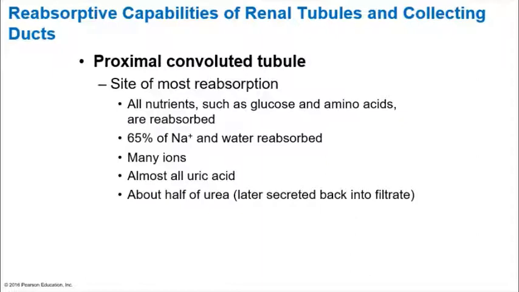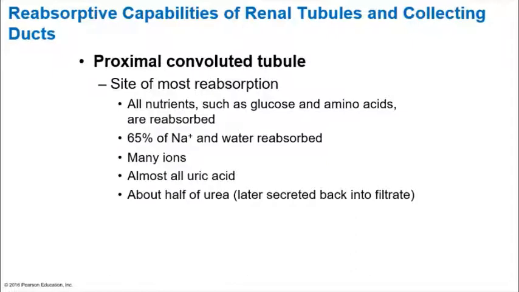Remember, your kidneys filter over 100 liters of fluid, but you do not have 100 liters of fluid in your body. It's because you're putting a lot of this fluid back. You're just recycling the same liquids. So about 65% of sodium and water gets put back, in addition to the things that follow them, like ions, glucose, amino acids, vitamins, and some acids, uric acid and urea. We'll see these a little later. Just know these things get reabsorbed.